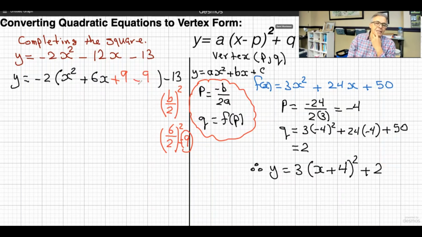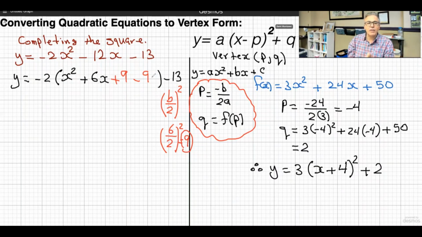So adding a 9 and minusing a 9 is basically like adding a 0. When you add a 0 to something, you don't change it. If I tell you I'm going to give you $10, you'll be very happy. But if I say I'm going to add 0 to the $10, I know some people think that $10 is a lot of money, but if I tell you I'm going to add a $0 to the $10, you think, you're not adding anything. So adding a 0 doesn't change the quantity of the equation.